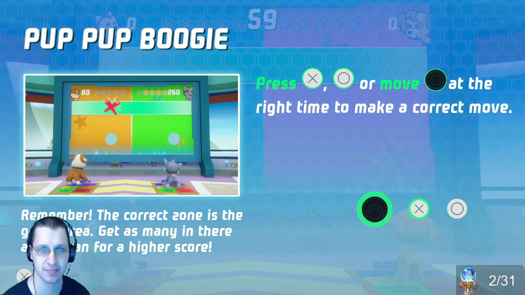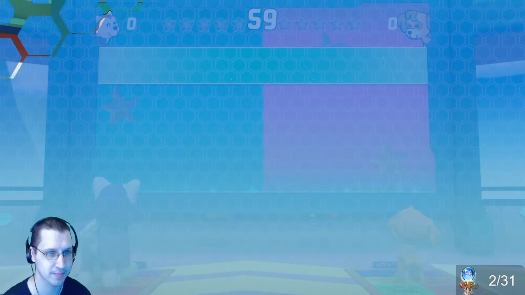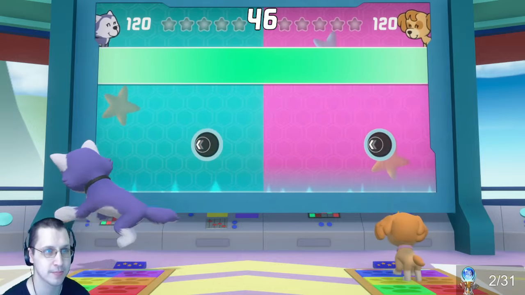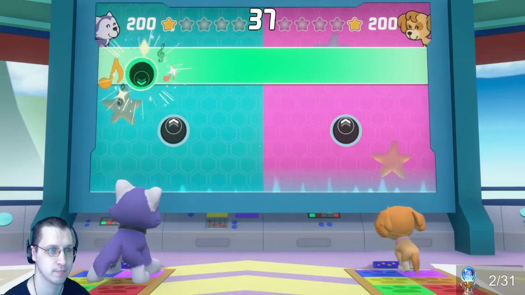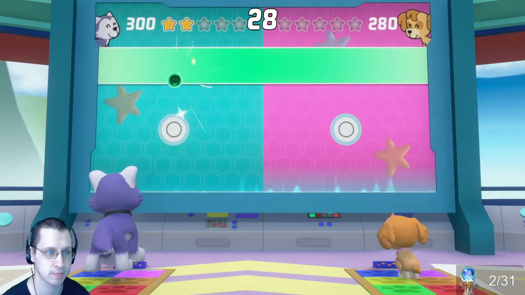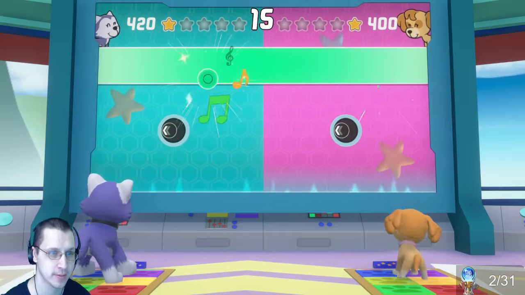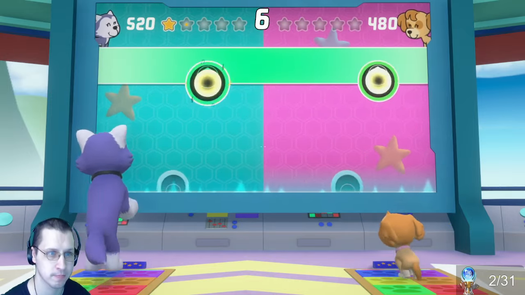Go! Pup Pup Boogie! Press the button to jump, or move the left stick at the right time to make a correct move. You got that pump up stuff. Do the pump up boogie. Shake it, move it. Show 'em what you got, that pump up stuff. Do the pump up boogie.